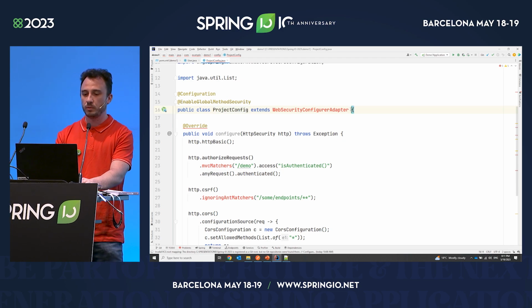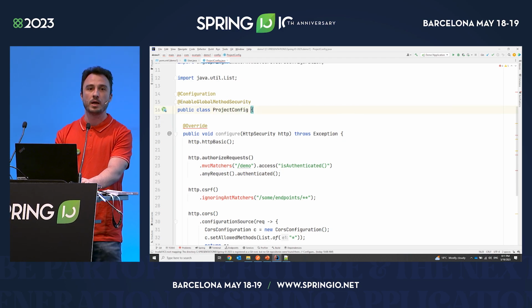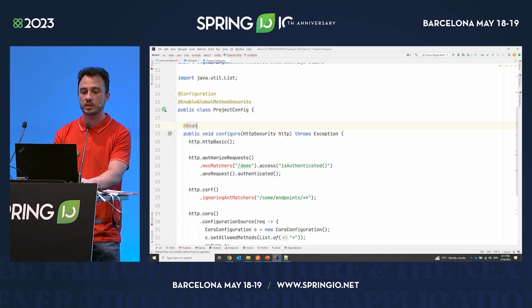So we don't want to see the WebSecurityConfigurerAdapter anymore. Clear. And if you don't want to see it, then of course you don't have an extends, you can have an overriding, so this annotation disappears. But we know that we will have to change it into a bean, so let's actually directly change it into a bean. And if I do that, I know that the method should return something.